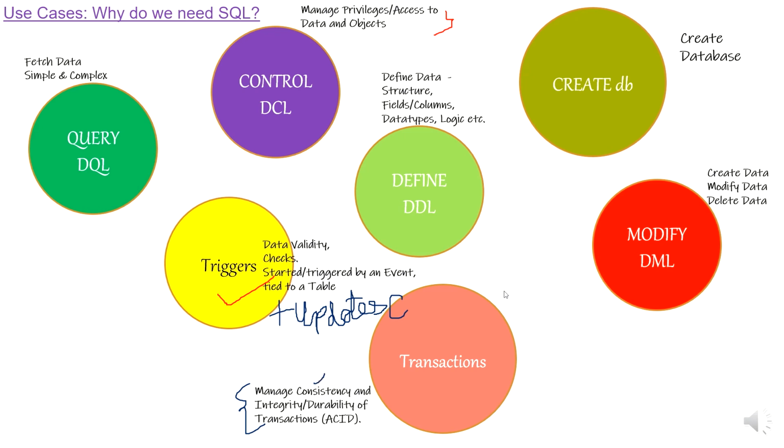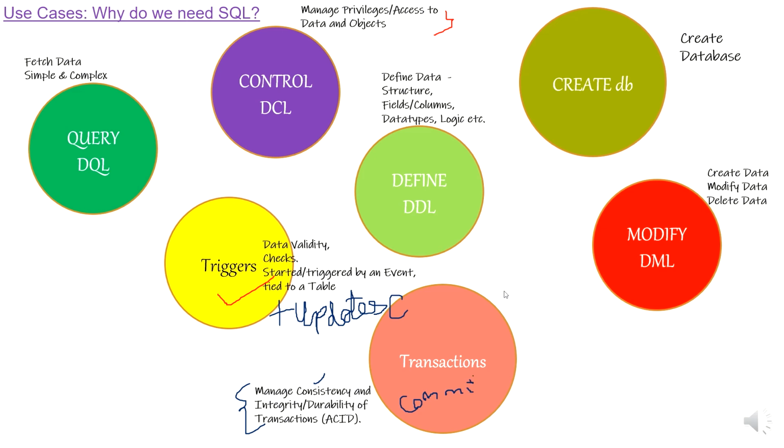The other thing is that let's say you updated certain data, and now you made a mistake and you want to roll it back. You want to undo it. So rollback and commit. Commit is when you make a change and you want to persist those changes. So you do a commit. All these things come under transactions, and those are also done using SQL statements, right?